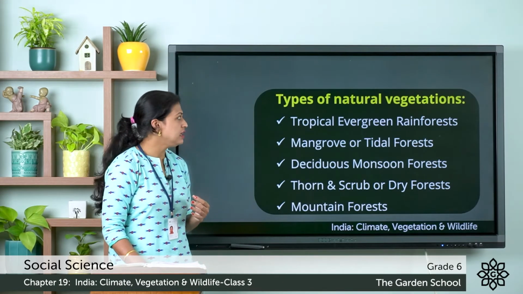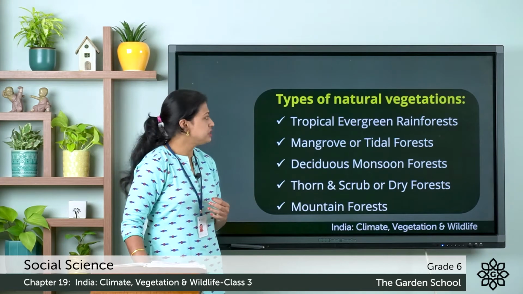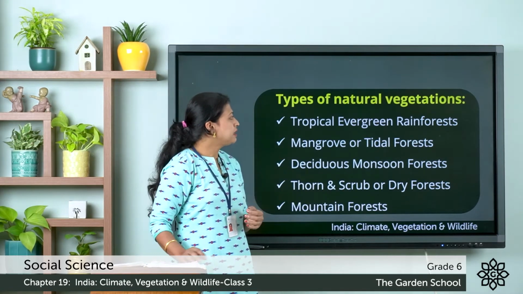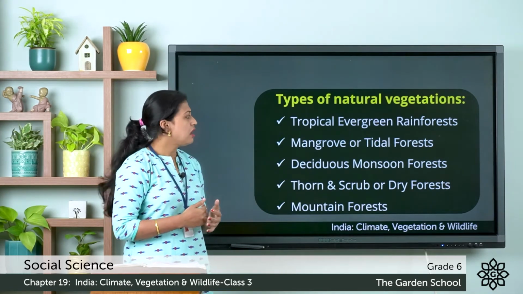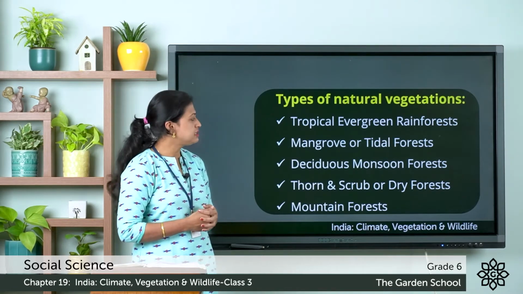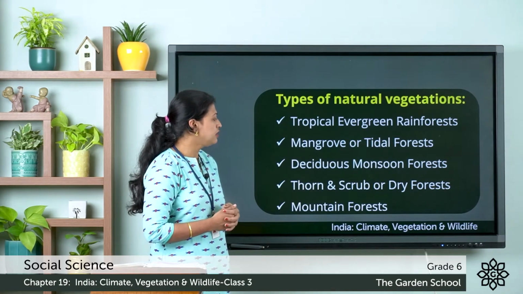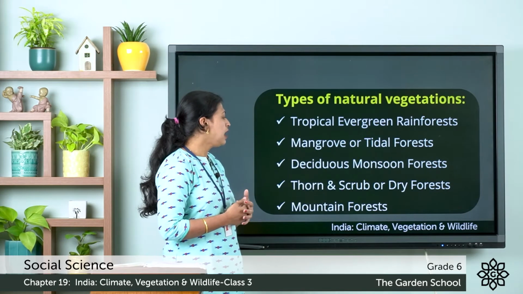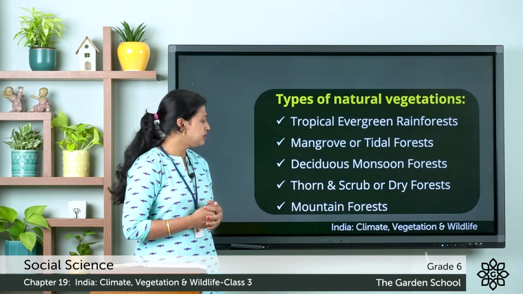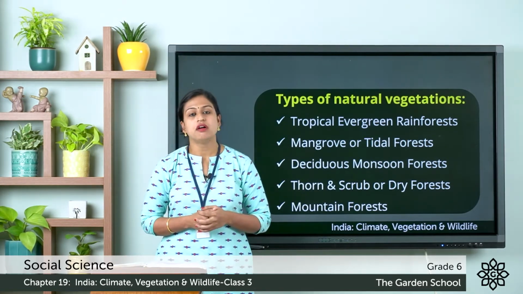The 5 natural vegetations are tropical evergreen rainforest, mangrove or tidal forest, deciduous monsoon forest, thorn and scrub or dry forest, and the last one is the mountain forest.